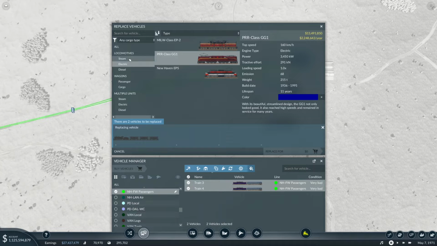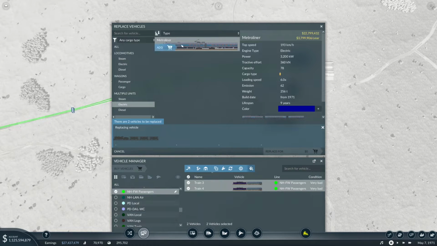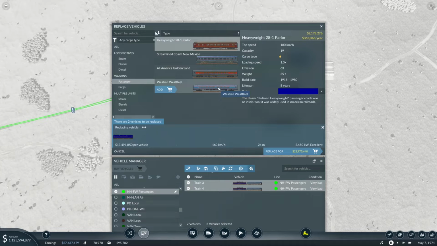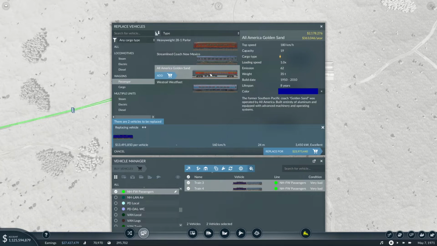What does this guy cost us to operate? 2 million a year. This one is pretty much the same thing. Or let's have a look. Multiple units, electric, the Metro Liner, at 200 kilometers an hour, it doesn't take that many passengers actually, and it costs a fair bit to run. So I'm not going to do that. I'm going to go with this guy. Okay, we're going to go there, and we're going to say passenger units. We're not going to run this one. We're going to run the American Golden Sand.